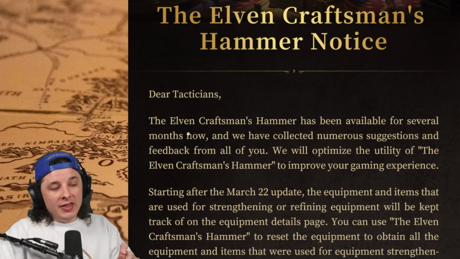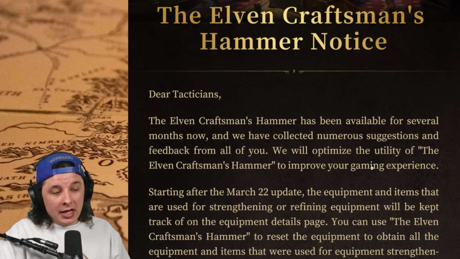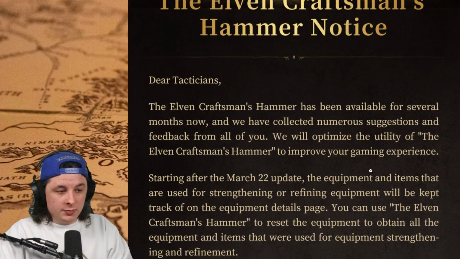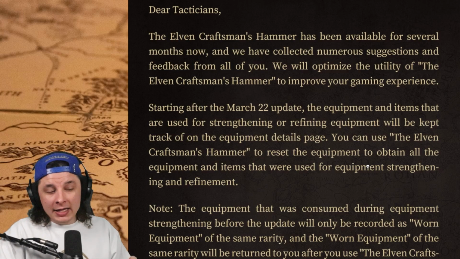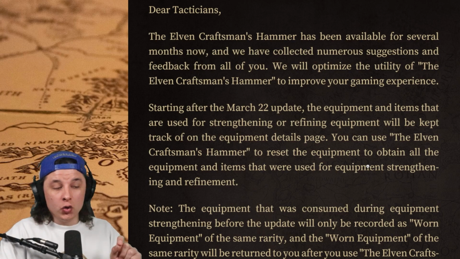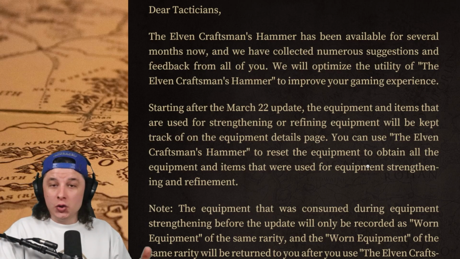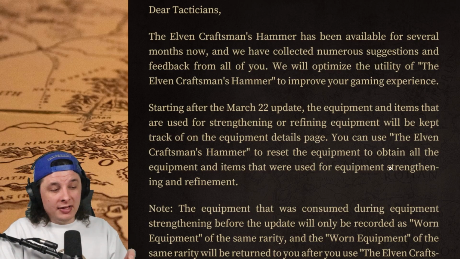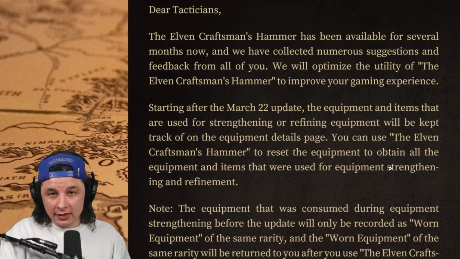It says, "Dear Tacticians, the Elven Craftsman's Hammer has been available for several months now, and we've collected numerous suggestions and feedback from you all, which is good. We will optimize the utility of the Elven Craftsman's Hammer to improve your gaming experience. Starting after the March 22nd update, about a week from now, the equipment and items that are used for strengthening or refining equipment will be kept track of on the equipment details page." So any equipment after this update that you use to strengthen or refine will be tracked on the equipment details page. You can use the Elven Craftsman's Hammer to reset the equipment to obtain all of the equipment and items that were used for equipment strengthening and refinement.